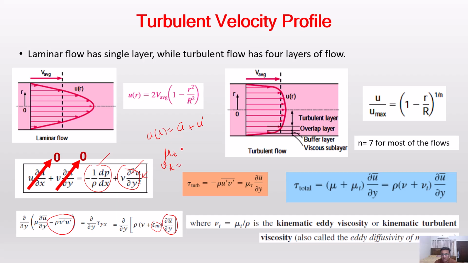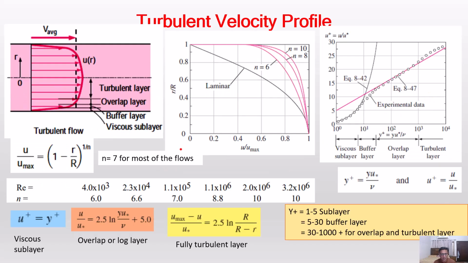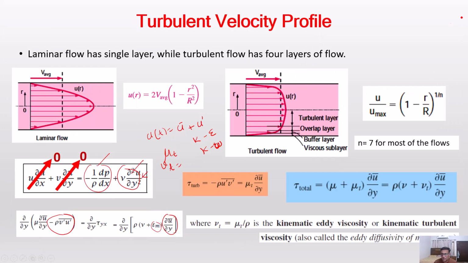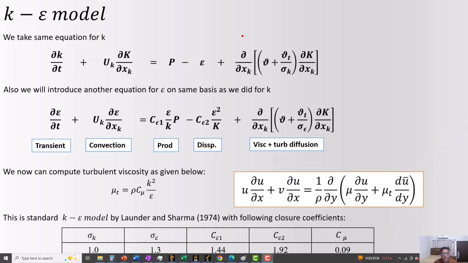So that can be found out from the various relationships between the k epsilon or the k omega. And in the SA model, this is done with the help of the modified turbulent viscosity. So once we find out these properties, we can put them in the formula, and we get the values for what we call the turbulent viscosity. Let me show you the formula for that. For example, this is the equation for the k epsilon model that is also used in Fluent.